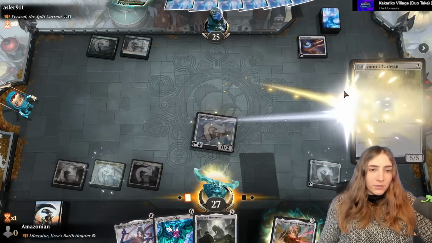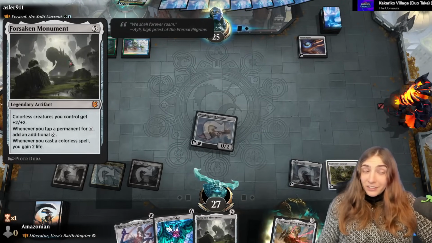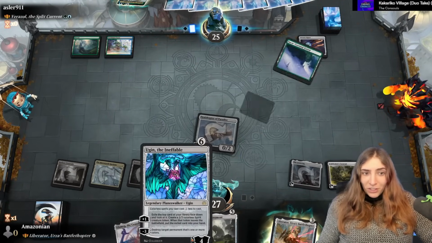Just keep ramping, just keep ramping. You might be thinking, Amy, why are you not slamming down your Liberator? It's because I want that Forsaken Monument down, so we can get down this Ugin. Or maybe just the Ugin next turn.